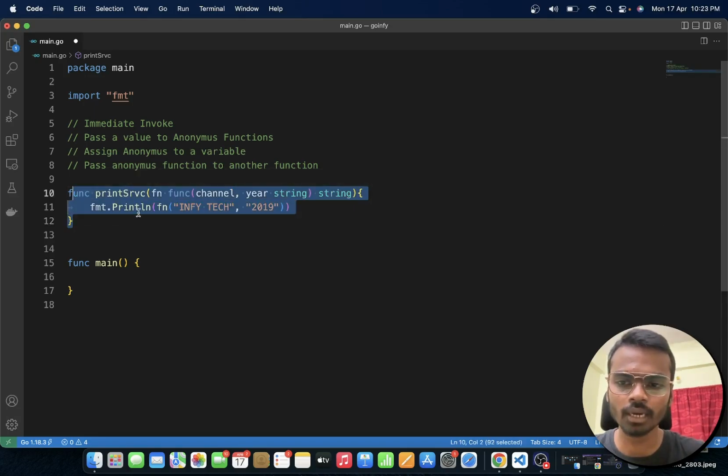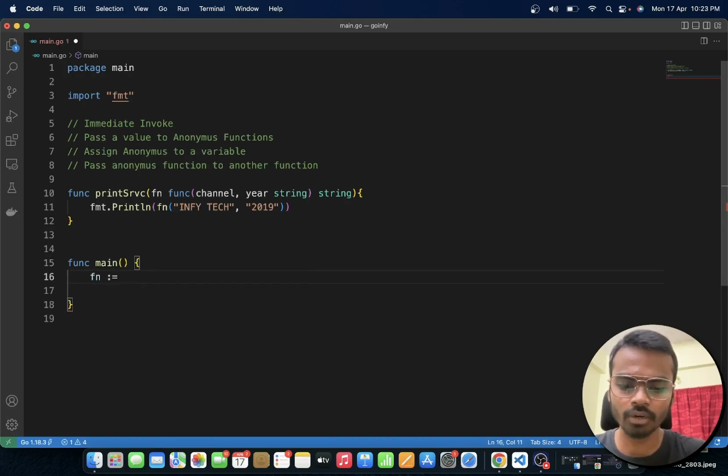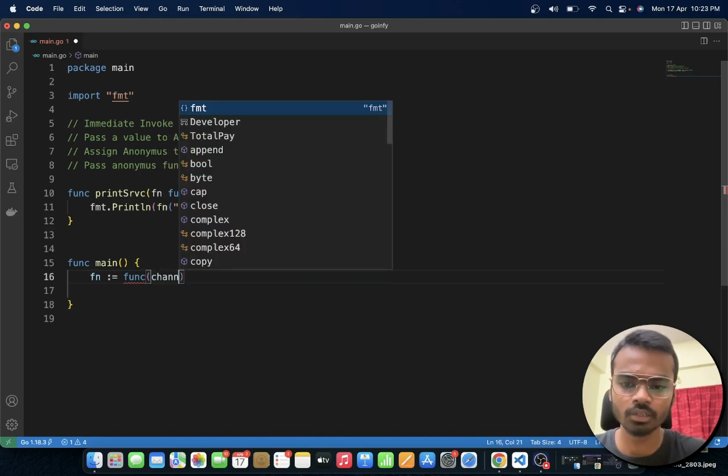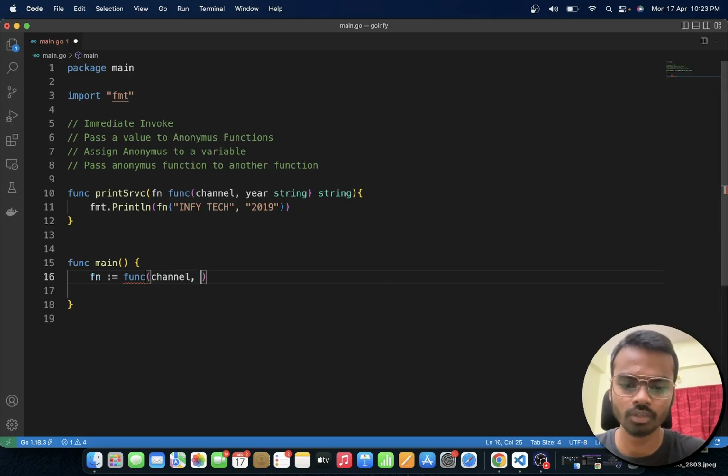Now we are calling this particular anonymous function in your custom function body, right? So now you can make use of this print service function in the main function itself. Let's say you are trying to define your own anonymous function. You can define your function here itself.